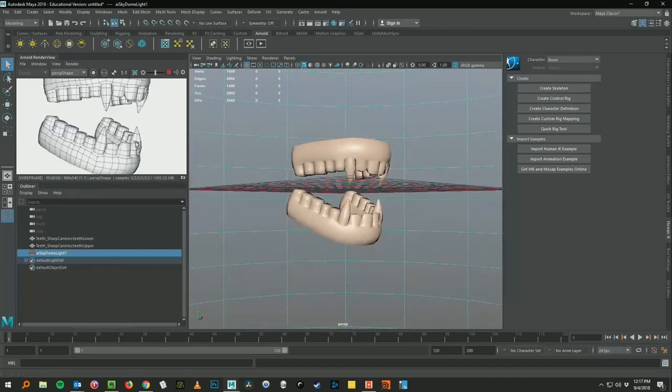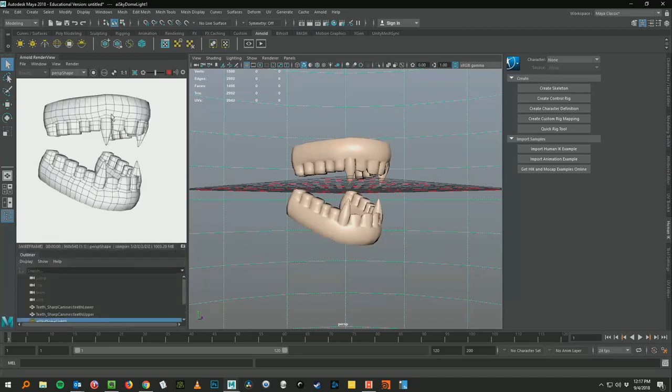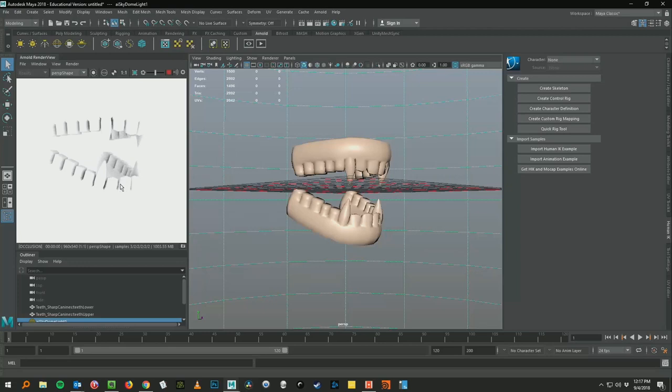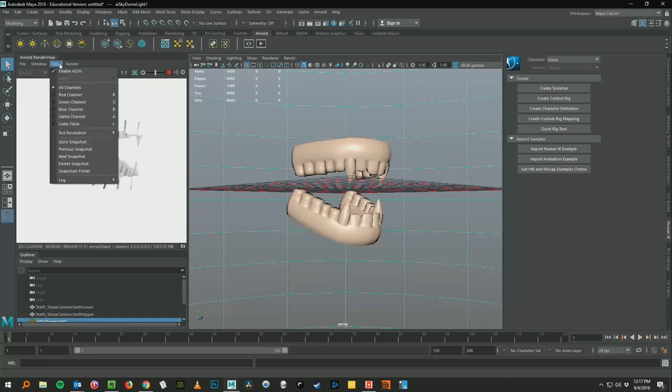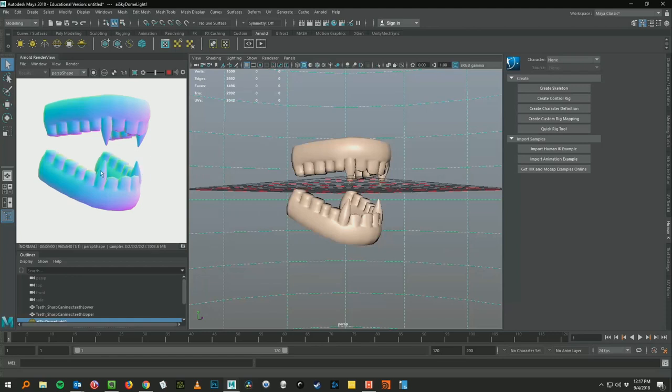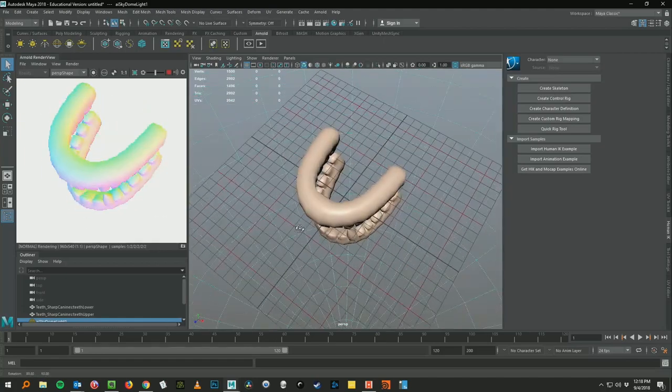Real quickly on this subject, there's other passes you can access. So instead of just wireframe, we could also look at occlusion. See that? So you're just seeing where ambient occlusion is being applied, which is kind of shadow area. All right. We can also look at the normals, which is assigning a color to which direction the surfaces are facing. So go ahead and look at that. You can see.